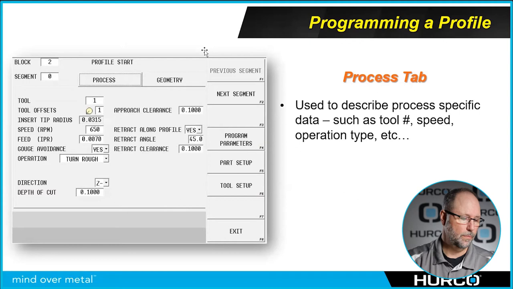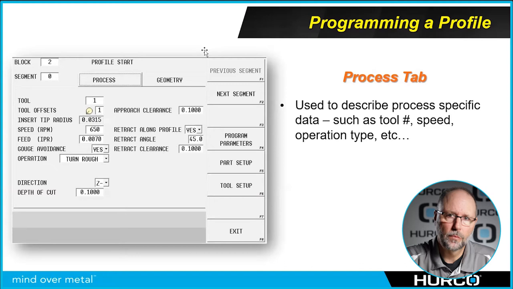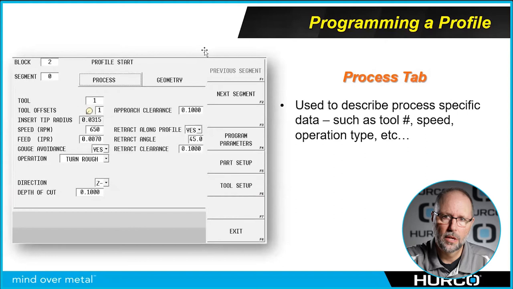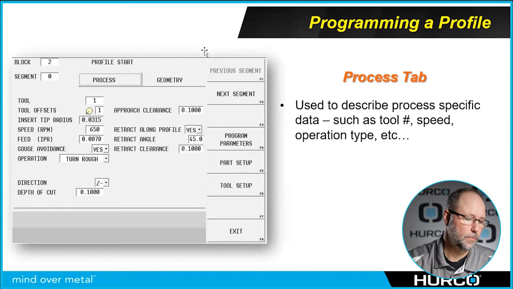If it's a finish turn, what's the cutter comp, turning on groove avoidance, and things like that. There's a lot of things on this process tab that have to do with how we're going to cut this, and we'll talk more about that in the video when we're actually putting in the information.